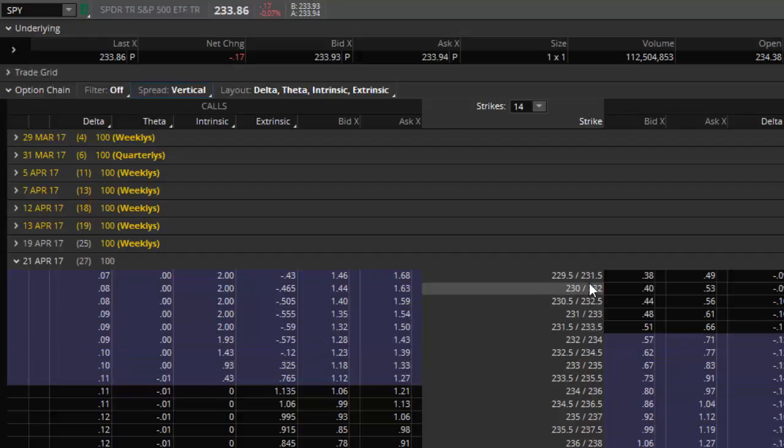Now, for any one of these spreads, as long as you're in the money, the spread is going to be worth $2 because that's the width of the strikes. And so at this point, you can start looking at probabilities and how bullish you are, but we'll save that for another video. So by turning your single call option into a vertical spread or a call debit spread, you are essentially able to eliminate theta to give yourself more time for your directional thesis to play out.